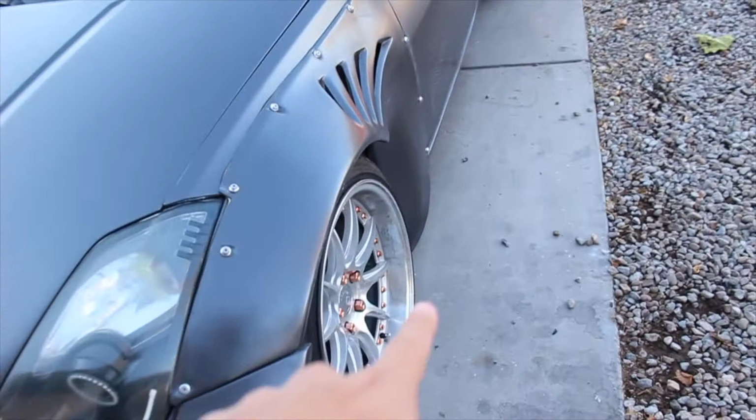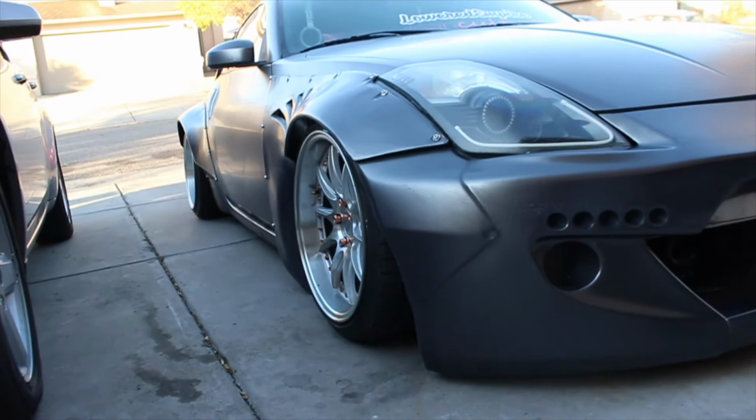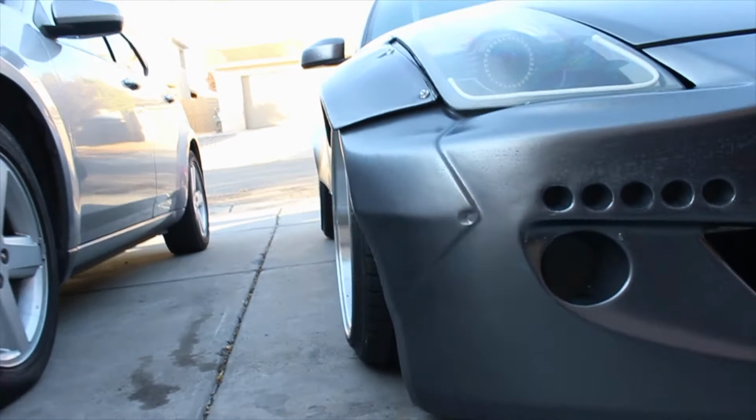Yeah, so the kit almost does hit the floor. The front fenders actually do touch the floor. With the kit, since I am running the Airlift Performance bags in the front, I have the camber plates maxed out completely on the top. So I actually do get 3 degrees of camber when I'm completely aired out.